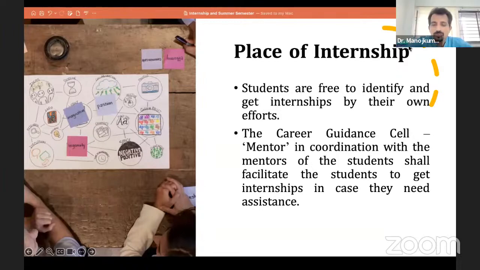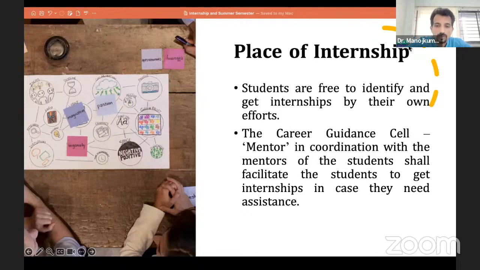So you are free to choose any place, and once you choose a place, come and get a recommendation letter from the college. We will issue a letter from the office saying that so and so is our bona fide student, and this is a mandatory requirement for them to do an internship. Kindly give them an opportunity. We address the head of the institution, organization, or lawyer, whoever it may be. Take that letter and join the internship.